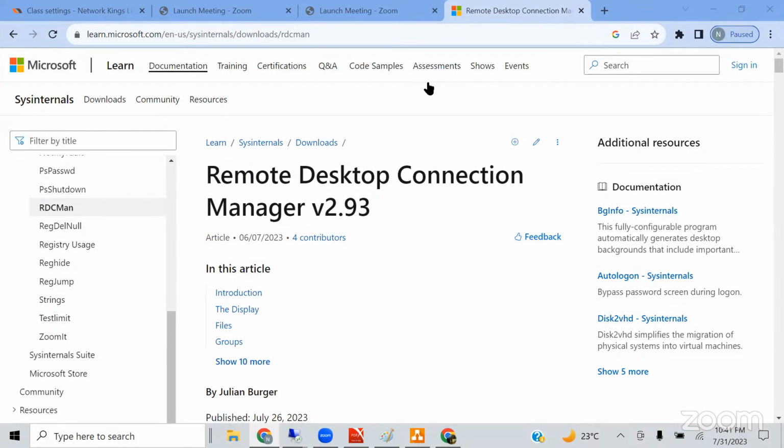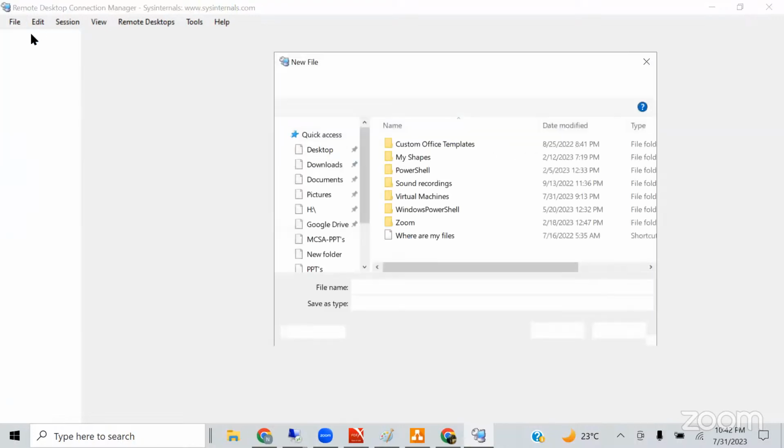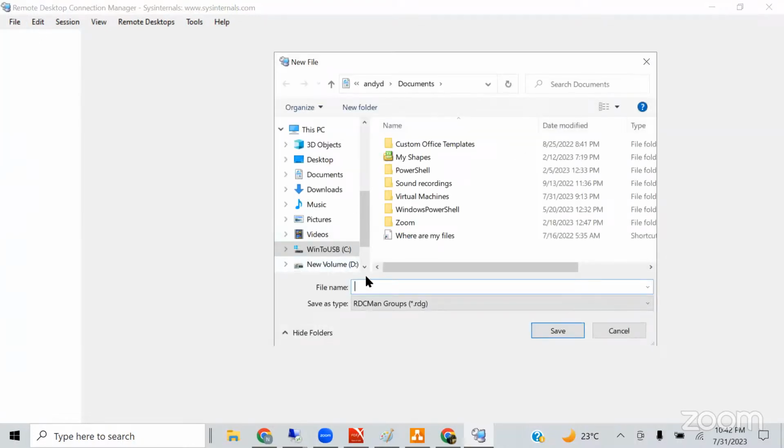Okay, now minimize it. We have to add the servers one by one onto RDC Manager. Once you're able to download it, you have to open it, go to File, and you will get one option called New. Select New, and you have to create one file.